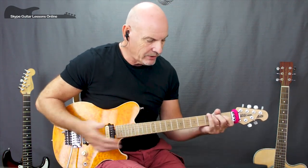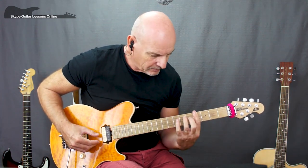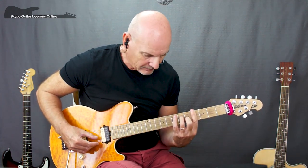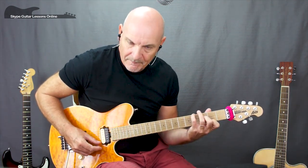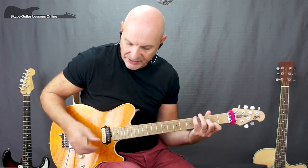After the 4 times, we go back to this pre-chorus section, which is that G. And then we have a new chord position that we're going to play through. So let me show you that. So that is 1 bar, and he plays that 5 times. So let me show you what the actual finger placings are.